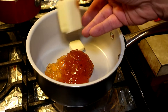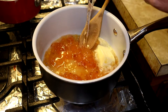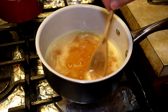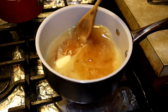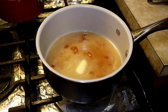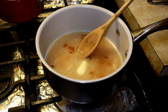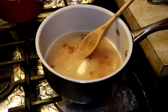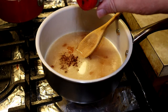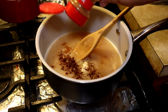Now I'm gonna make the glaze for the ham. This is a cup of my homemade peach jam, a quarter cup of water, half a stick of butter, about a quarter cup of brown sugar. There was a whole clove that got in there — I meant to have ground clove and I got that whole clove back out. About a quarter teaspoon of ground clove and about a teaspoon of cinnamon.